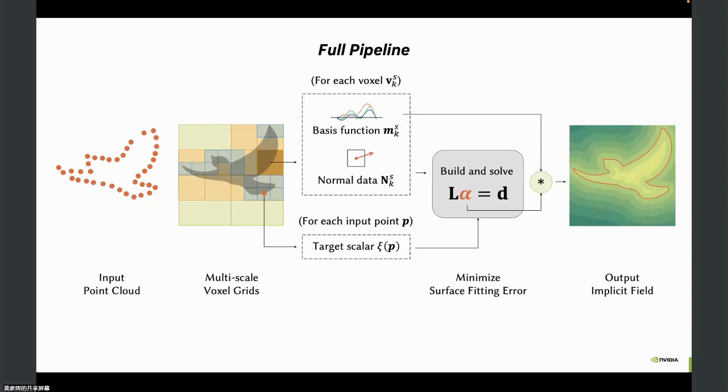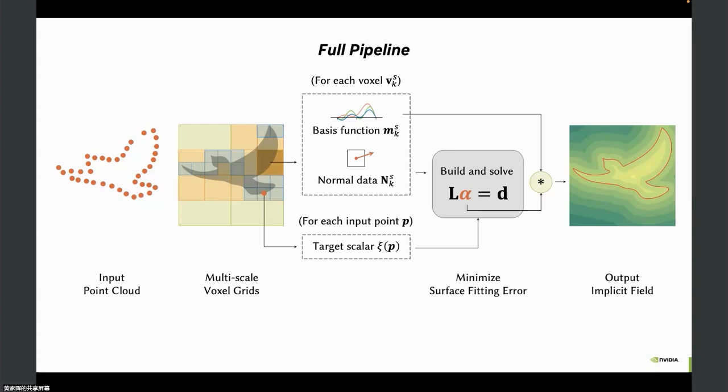So this is the entire pipeline where we combine the solver aspect and also the learning aspects. The basis functions and the normals are learned from a neural network, and the coefficients are solved from a closed form linear solver. Hence, we could guarantee that the solution of this linear solver minimizes your energy function, where your surface has to fit to the input points. On the other hand, because the basis functions are learned, we introduce some inductive bias or some learned priors into this entire process. So we could effectively inject learned knowledge into it.